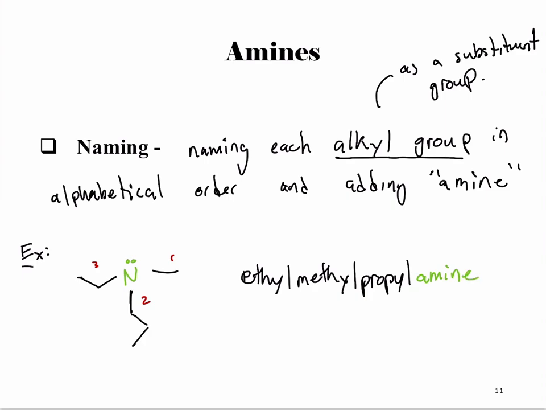Right, so amines, in my opinion, have a naming convention that kind of leads to whatever the name equivalent of a run-on sentence would be, right? Because if you have a tert-butyl, an isopropyl, and maybe a sec-butyl, then tert-butyl, sec-butyl, isopropylamine is going to be the name. You just kind of list all of them together. So the naming convention for amines is relatively simple. It's just knowing the different groups that are bonded to them.